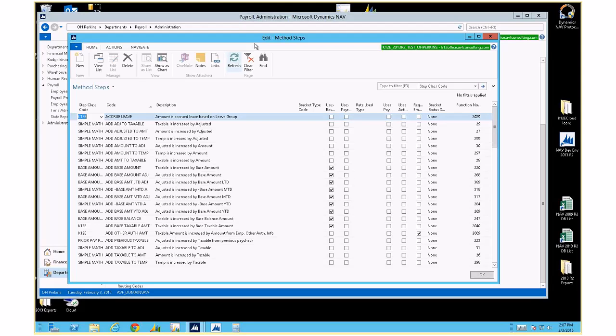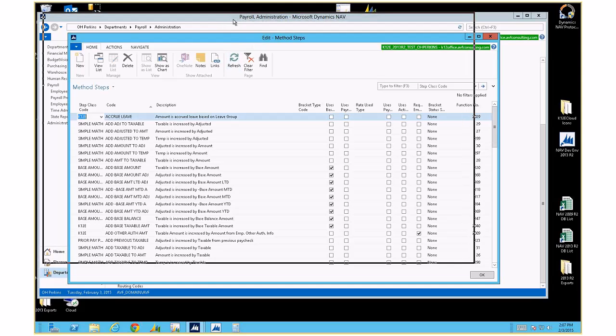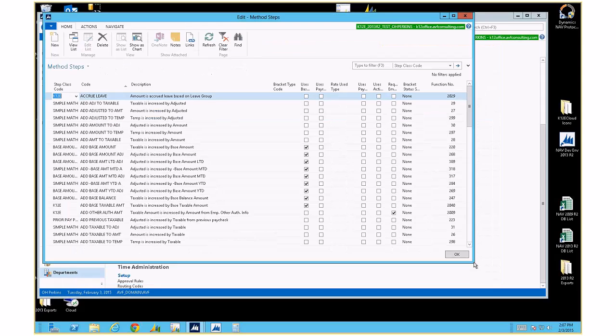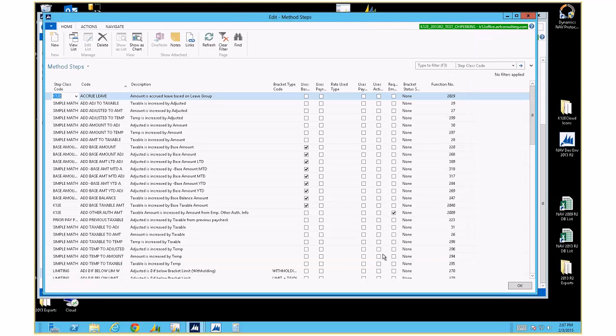These are the method steps, method steps is what they're called. This table is a table that you really don't want to start editing. My advice is to never edit this ever. It's the only other example that we've shown where you can edit it and I've advised you not to, is in the retirement category codes. It's pretty much auto-populated by us when we push a new version into your platform.